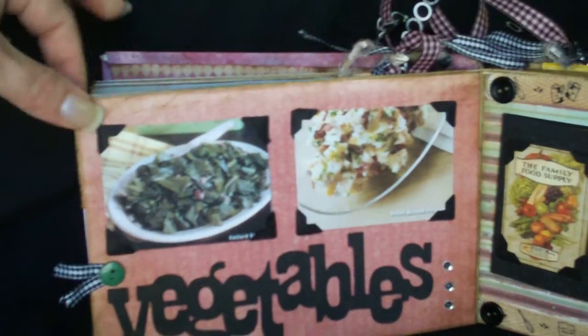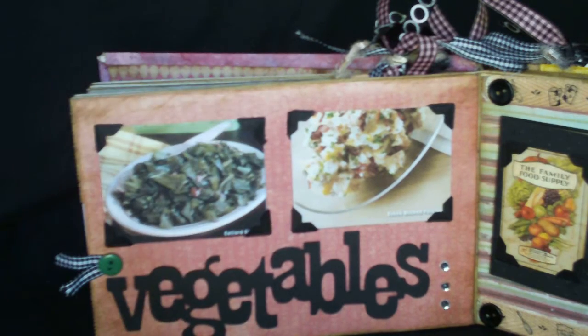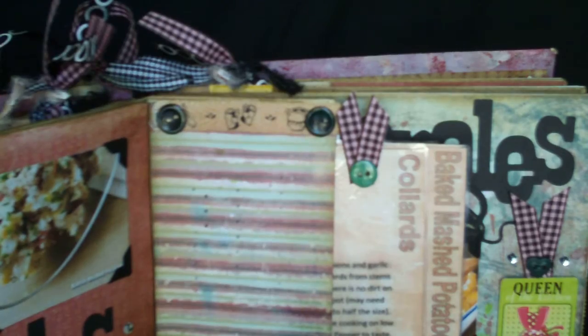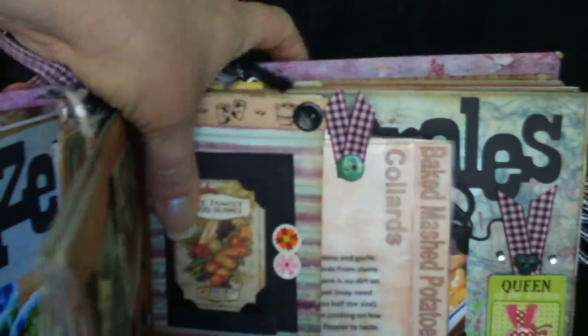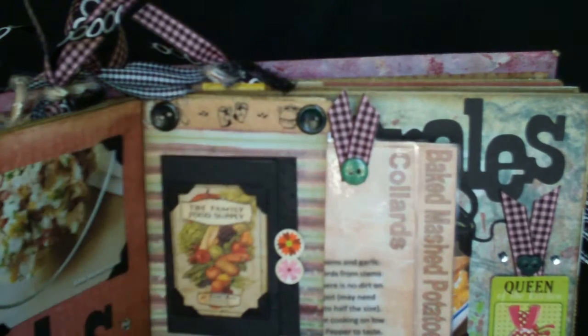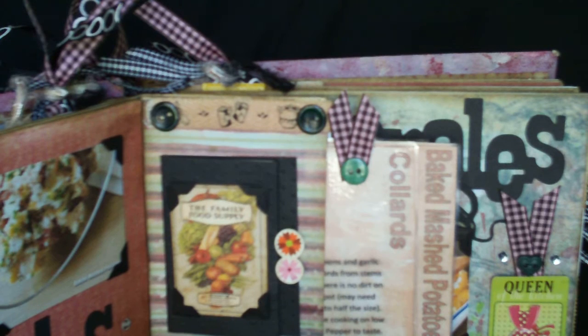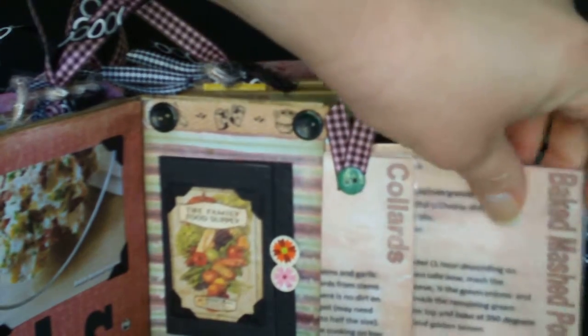Then this is my vegetable page. When I looked up recipes on the internet, instead of retyping them I found pictures associated with each recipe — that's a great way to put a recipe book together quickly: just download the images along with the recipes. There's another little pocket I made from scraps, held together with little scrap stickers — I just need to put some more glue on it. The twill across the top has little recipe motifs like salt and pepper shakers; I found it at the local scrapbook store and stained it with distressing ink to match the rest of the book. Simple laminated recipes are tucked inside the pocket to give it more depth.